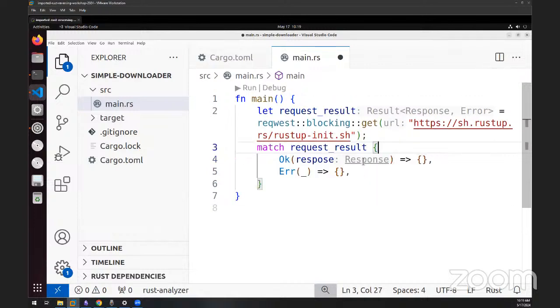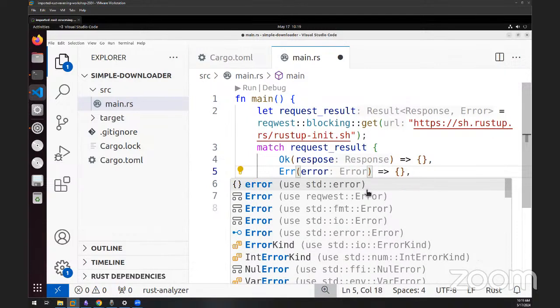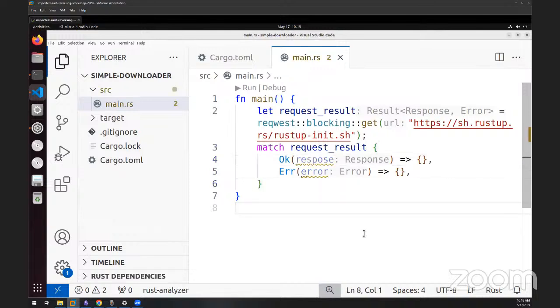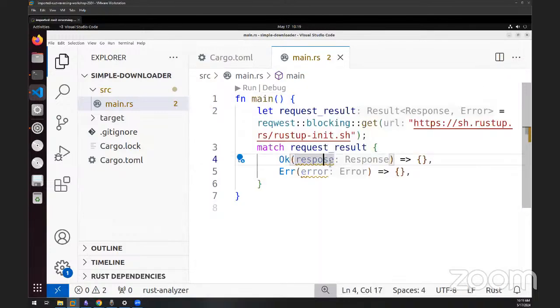In the Ok case, it's going to be of the type Response, just as we have here. And we're going to grab the error out of here in the error case. And it's going to be of the type Error, just like this. And again, this is just Rust Analyzer inferring what the type is. This isn't actually present in our code. So we'll save that. Now, that's not complaining because I misspelled it, but I did misspell it. So we'll do that. It's complaining because those are still unused variables.